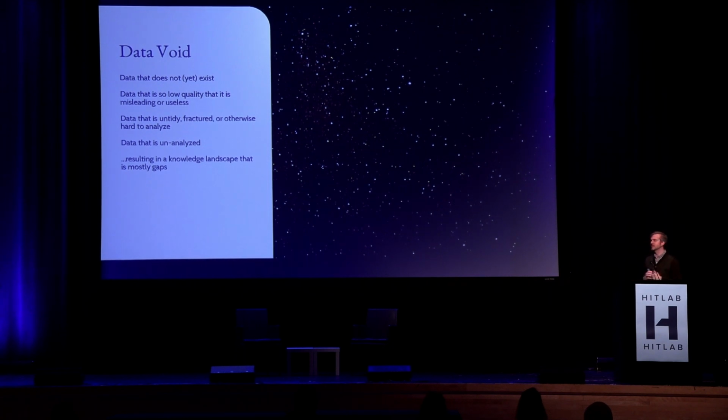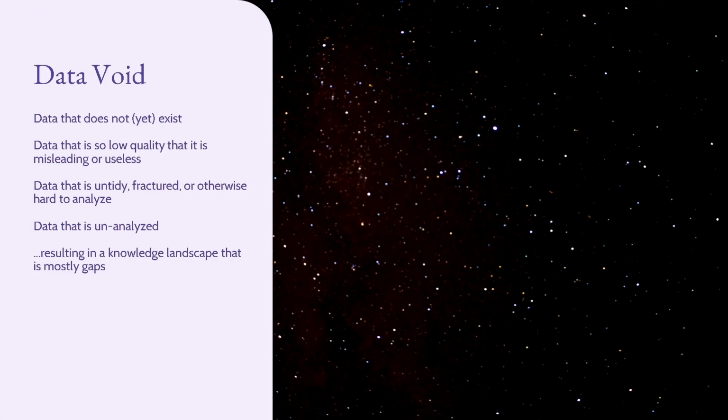Another way of understanding it is recognizing that there's lots of data out there. We've heard about this today and throughout the summit. Low quality data is not really good data, right? You shouldn't be making conclusions on the basis of data that is low quality or biased or misleading. So even though there is tons of data, quality is a contributor to the data void for sure. Data that is untidied, data that is fractured, data that is otherwise hard to analyze, right?